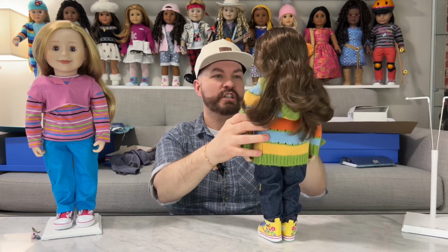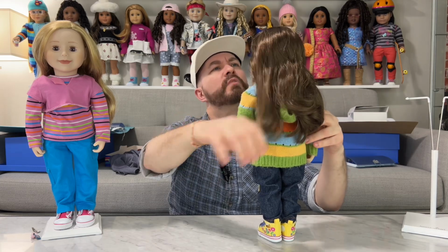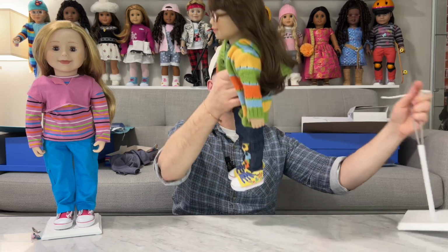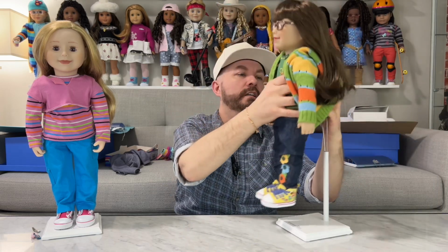Oh yes. She just needs a little skateboard. Or something. A book? I guess she looks like a little bookish girl. Why not both? All right.